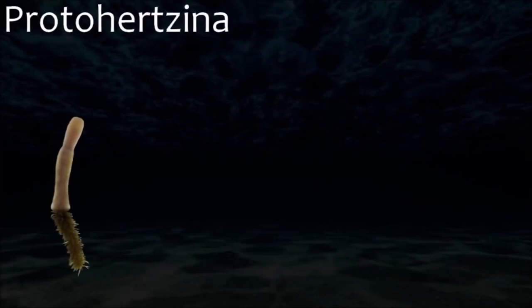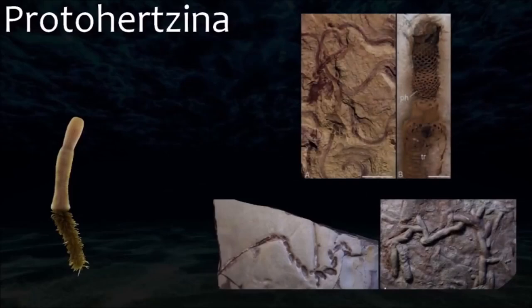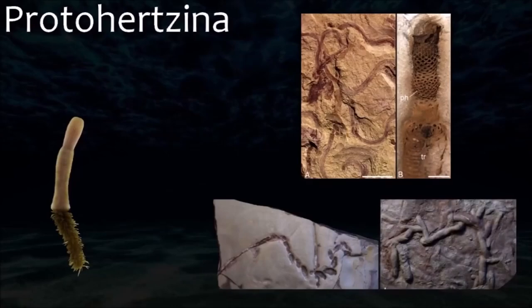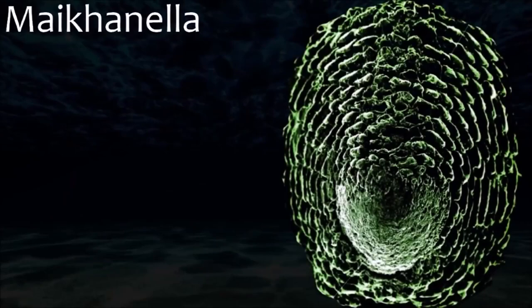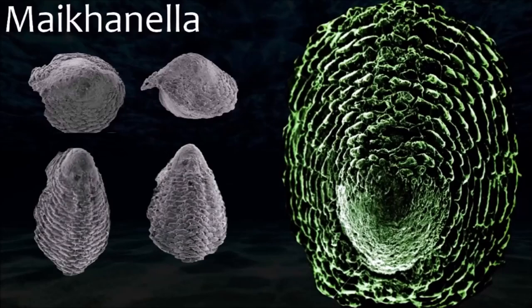This microfossil protoconodont, made of calcium phosphate with a hollow basal portion, is shield-shaped in cross section with a long curved spine, occasionally found in clusters resembling the portcullis-like jaws of modern arrow worms — suggesting an early predator. Miconella, a cap-shaped fossil with a weakly mineralized phosphatized shell, was made from tightly packed spines called sclerites. Over millions of years of evolution, these spines became more strongly fused into a single rigid shell. Miconella probably grazed on algae on the Cambrian sea floor.